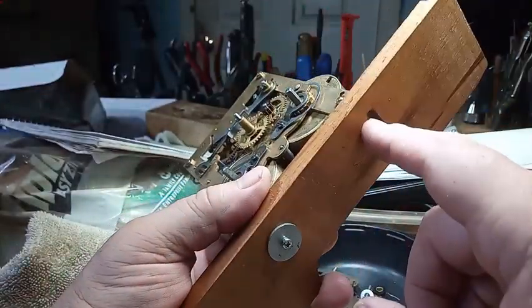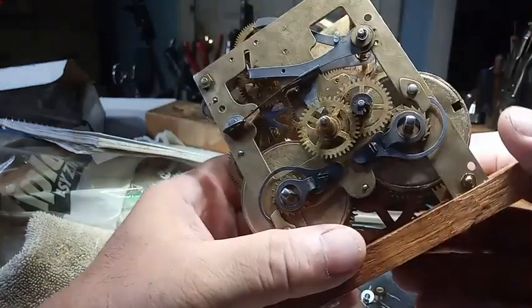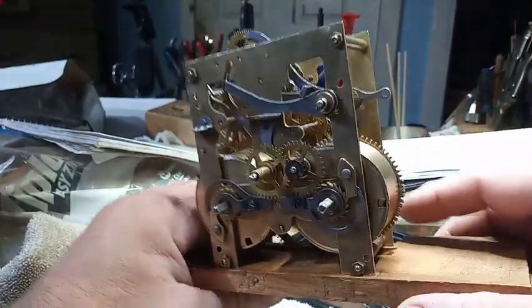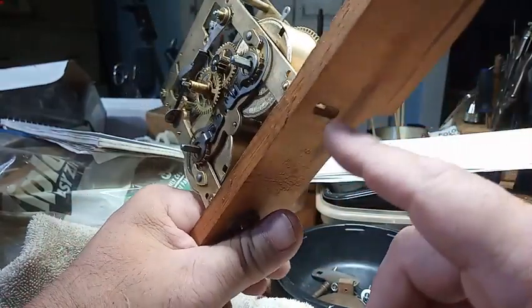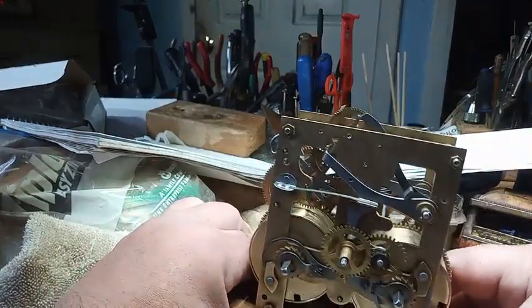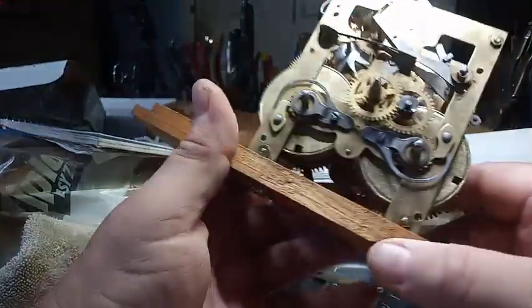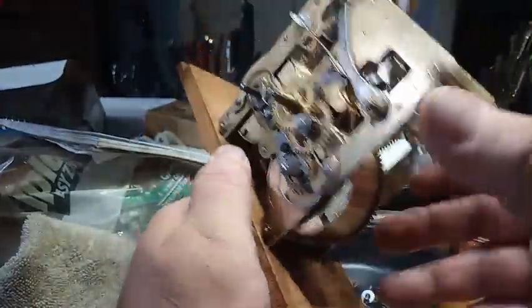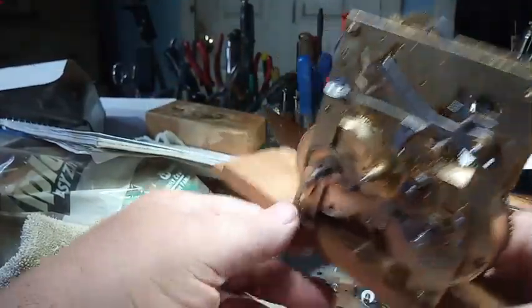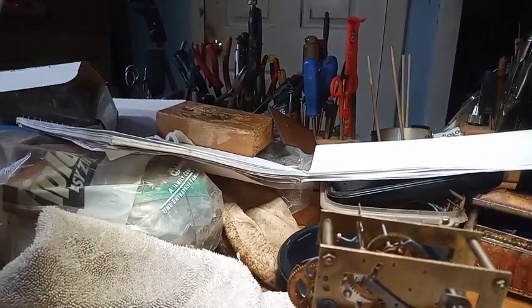The other screw is broke off in the post, and I didn't realize that before I had the movement all back together. I tried drilling a hole to get that screw out. I broke off a couple of drill bits. I didn't want to take the movement back apart. Tightening this screw up, this thing don't move. I think it'll suffice once I put it back into the case.